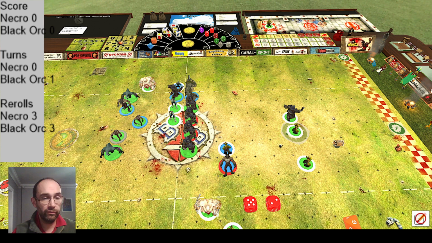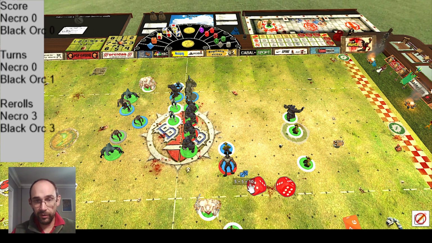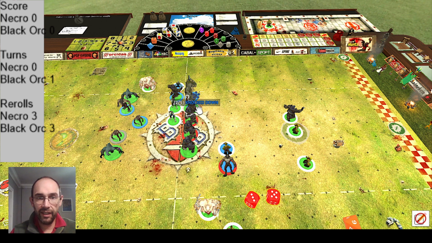Oh, rerolled into a skull. Disappointing. Okay, so he goes. So Brawler not so good a skill, as it turns out. Let's give those a shake. Oh, he's through the armor. Oh no. And KO'd. So I'm going to pick him up and pop him in the KO'd box. Disappointing. And now it's Necro turn 1.